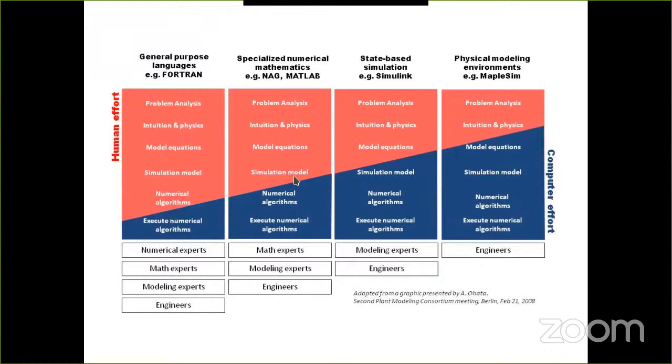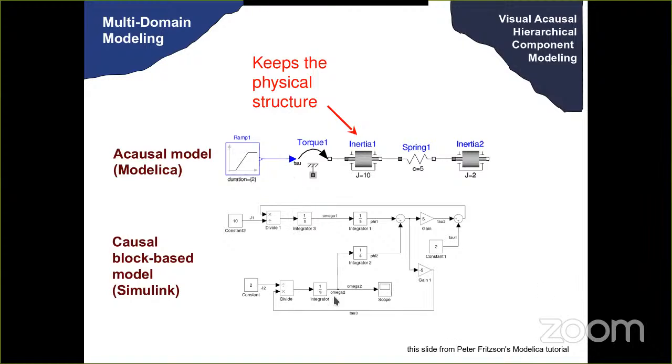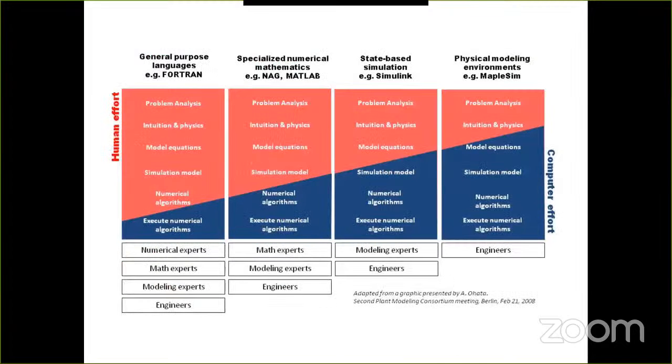I can just write down my simulation model like this here. The fact that this 1 over S is an integrator, I don't need to know that I could use a Runge-Kutta, fourth order, adaptive step size. This is all taken care of by the underlying numerical libraries. But we could go higher.